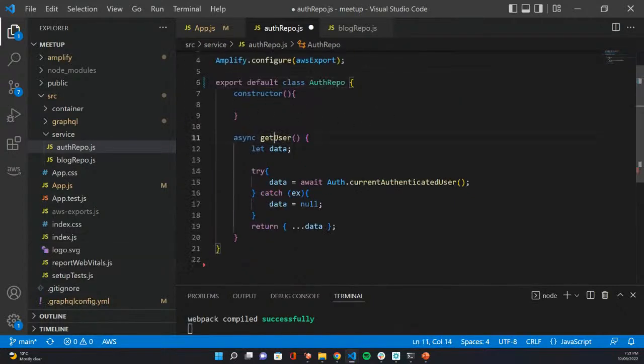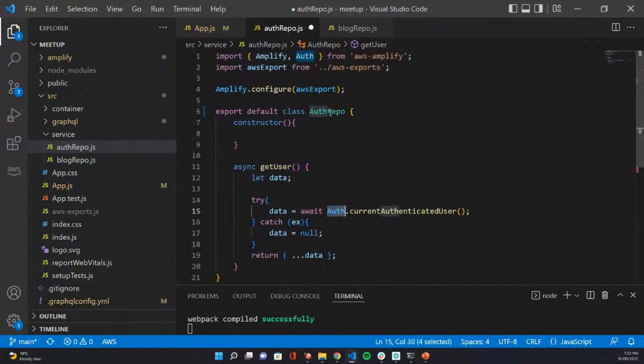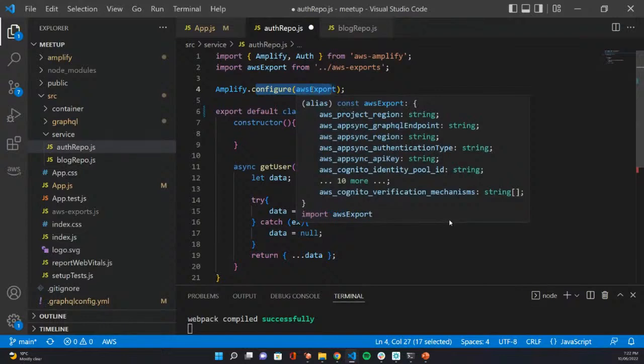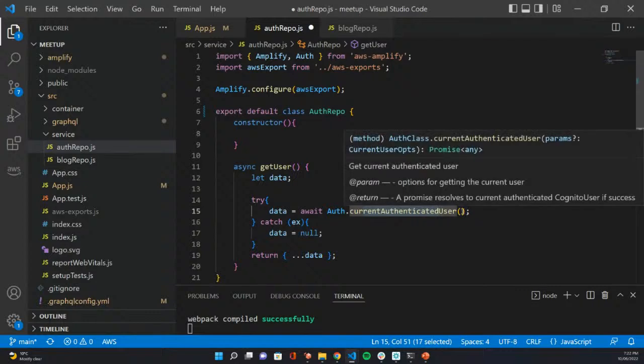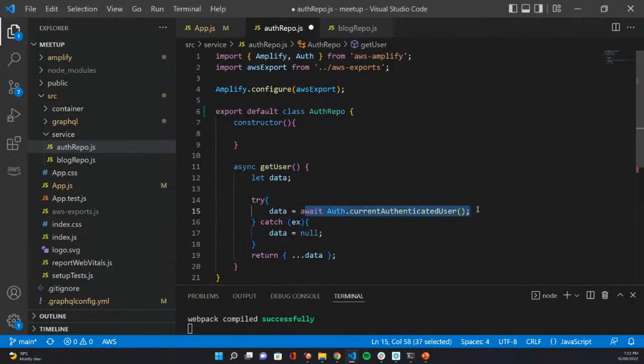What we did is we added our get user function, and all we've done for get user is essentially call the auth library. So it's already configured with the endpoint for Cognito, and then we're just getting the get current authenticated user. So we're depending on the fact that we've already logged in. Obviously, if we hadn't already logged in, we wouldn't be able to access the page that's accessing this, so it's not going to create any issues. But in the future, when we have a public page and a private page, if we called the get current authenticated user, that's going to create an issue because there is no get current authenticated user. It's going to be null, which is going to create this exception. But for now, because we're already authenticated, we can return the data.